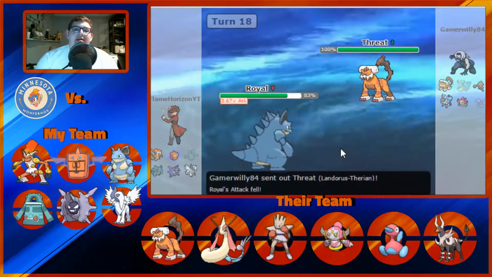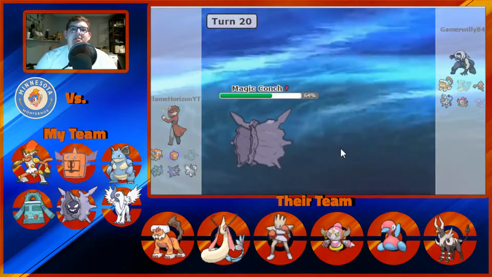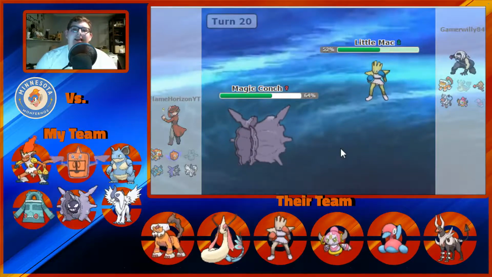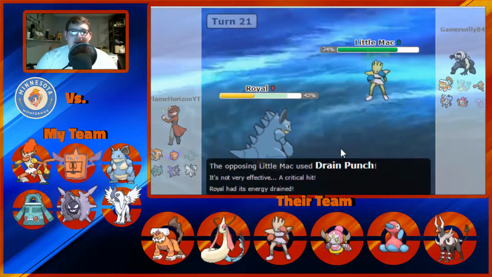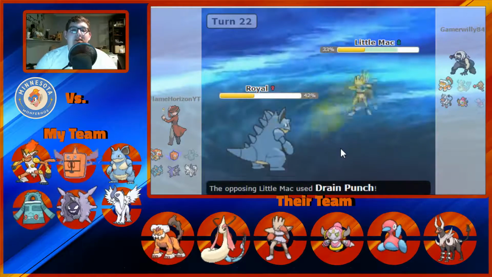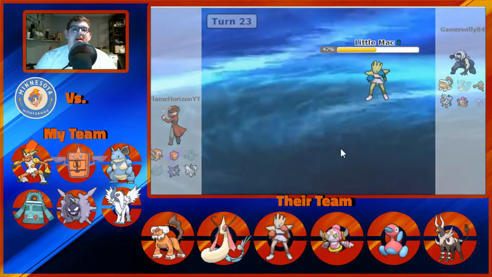Goes out into Landorus. I know this thing is Scarfed. I know it. So I switched out into Magic Conch. Took about 37%. He switches back out, goes into Hitmonchan. I went for the Razor Shell, expecting, like, you know, the Houndoom. I switched out into Nidoqueen, take a Drain Punch. Does another crit. He's gotten 2 crits so far. Hax is a little bit in his favor. Go for the Sludge Wave, it does almost nothing. This thing has to be Assault Vest. That's like the only set this thing ever runs.